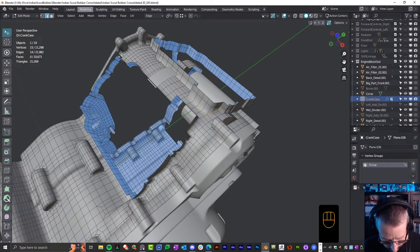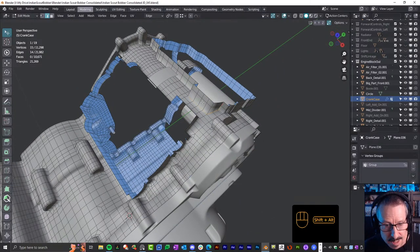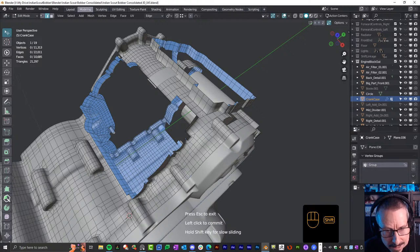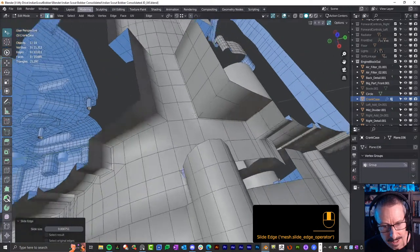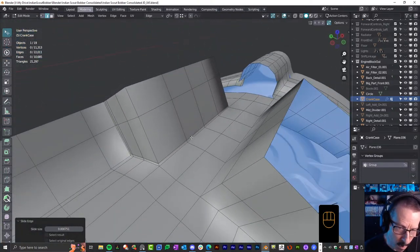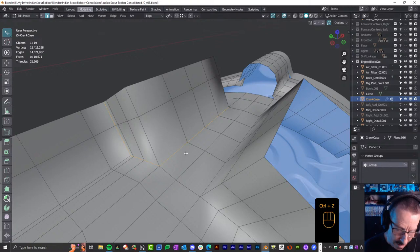Shift Alt S is my shortcut. There we go. Come on, out you come. There it is. All right. Did it work? Yeah, there it is. Now it still went up again. I didn't want it to go up. Try that again.